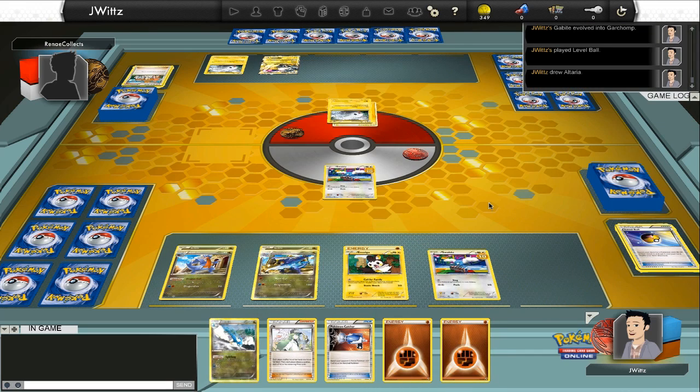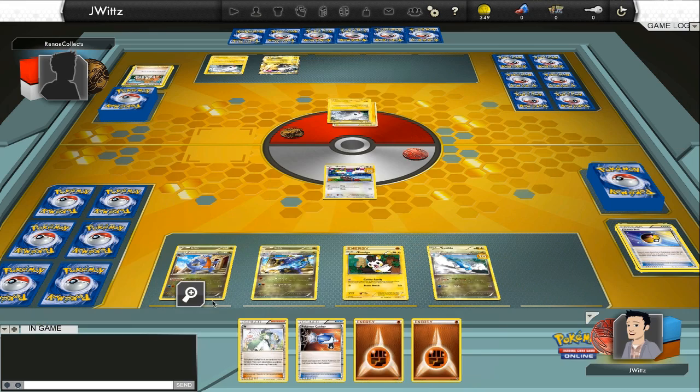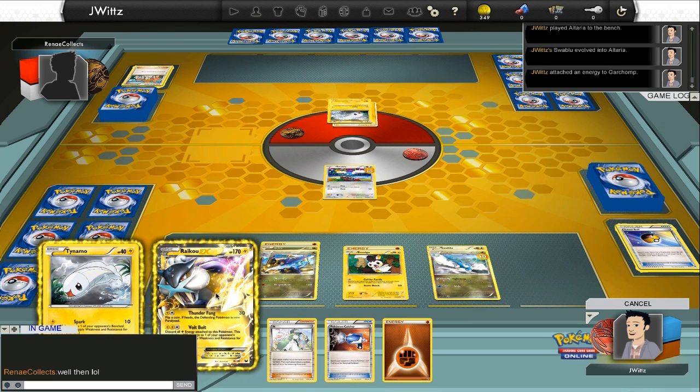I decided for the sake of it, just to evolve the bench one. Active one looks like it's about to be knocked out. And I want to attach and go ahead for the switch. Slightly riskier play, but definitely worth it if it goes off.